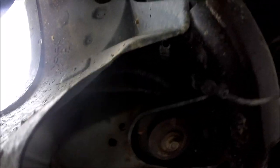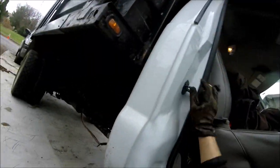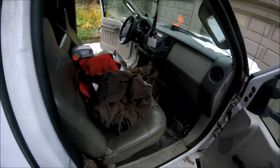Let me take a peek up front here. Oh, right there. There we go. Man, this is why my truck stinks.